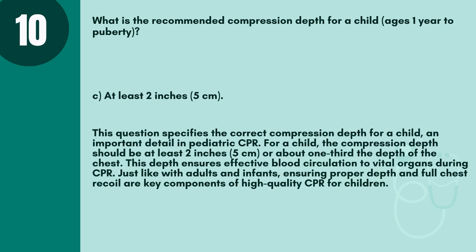Answer: C. At least 2 inches, 5 centimeters. This question specifies the correct compression depth for a child, an important detail in pediatric CPR. For a child, the compression depth should be at least 2 inches, 5 centimeters, or about 1/3 the depth of the chest. This depth ensures effective blood circulation to vital organs during CPR. Just like with adults and infants, ensuring proper depth and full chest recoil are key components of high-quality CPR for children.